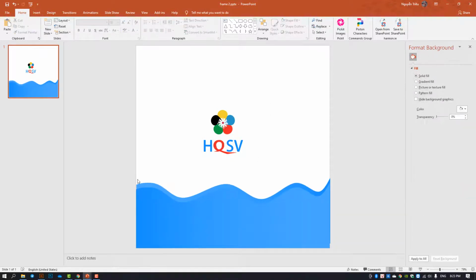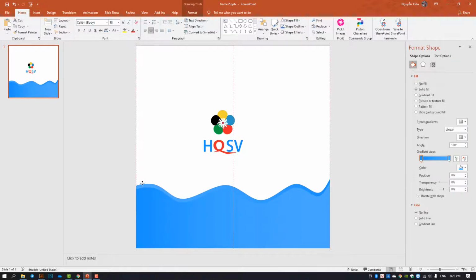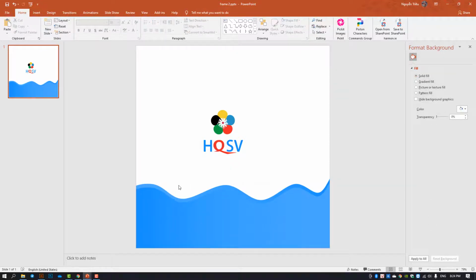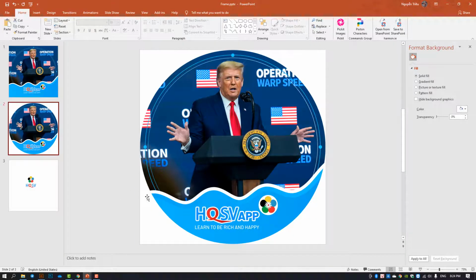Okay, you can see there are two layers on top of each other, and it creates a beautiful look. Okay, so let's take a look at the original design again. With the first layer, the second layer, and the third layer. This time you have to create one more layer with the white color.